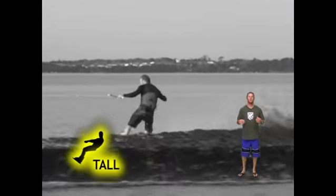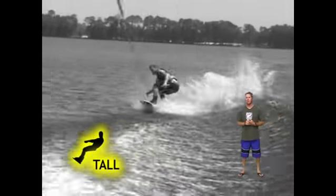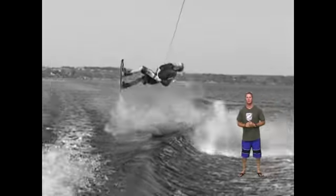Next on the list for load and release inverts is the toeside back roll. Now this flip tends to be a little bit harder because riders are usually weaker at their toeside edging than they are at their heelside edging. Stay strong with your position and stick with this trick.